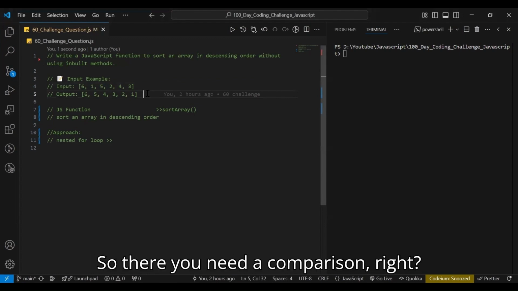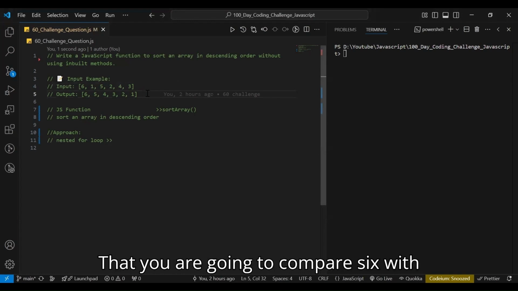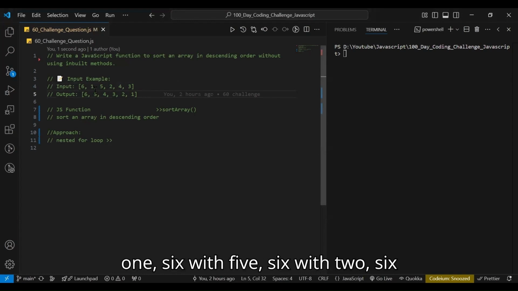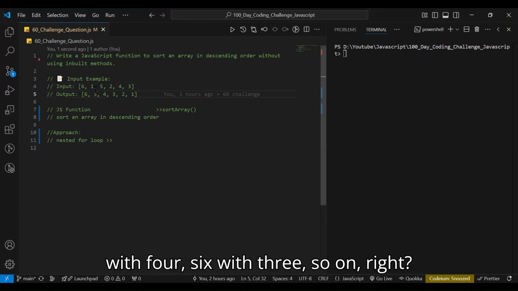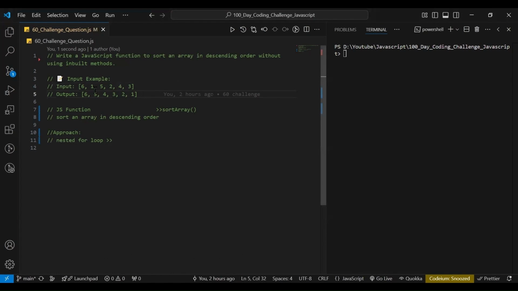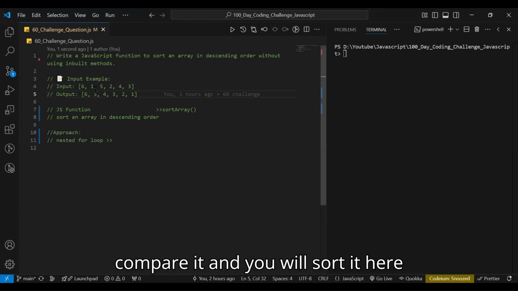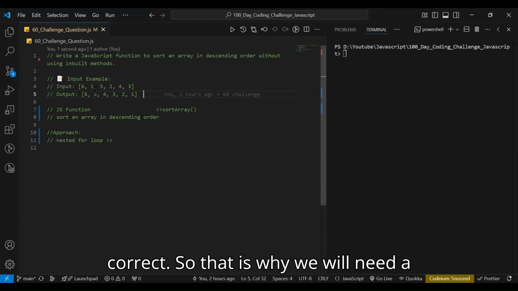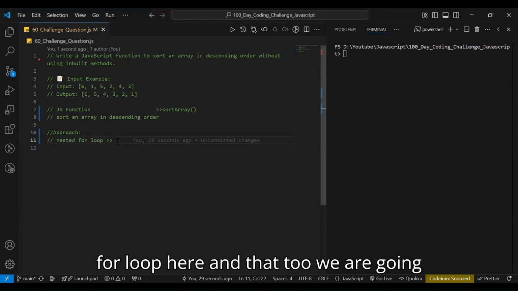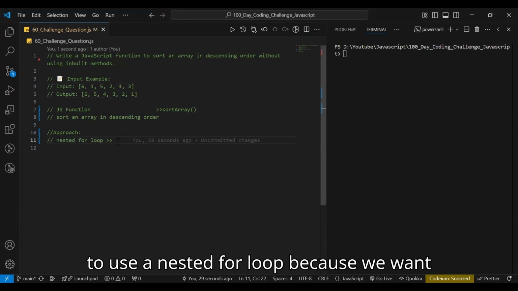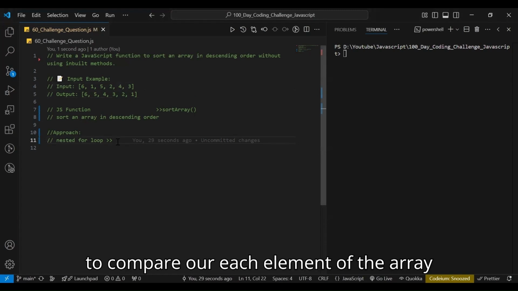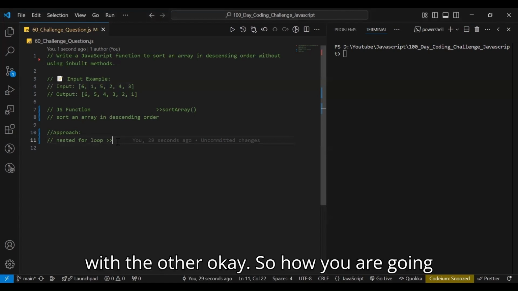So there you need a comparison. You are going to compare 6 with 1, 6 with 5, 6 with 2, 6 with 4, 6 with 3, and so on. You will compare and sort it here, correct? That is why we will need a for loop here, and that too a nested for loop, because we want to compare each element of the array with the others, okay?